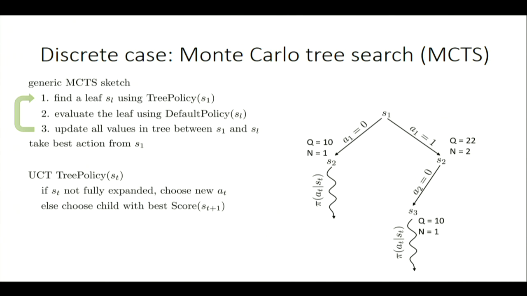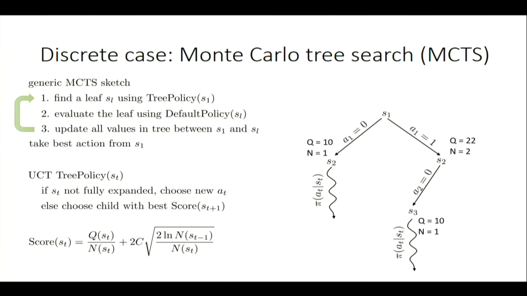So now we have a more complex situation. When we start again at the root, we can either go this way or this way. Here the average score is 11. Here it's 10. But this one has been visited 2 times. So now let's look at a score function that we can use. This score function is going to encourage going to the best nodes, but also prefer going to nodes that haven't been visited as often. And this is a common, reasonable default option for Monte Carlo tree search.